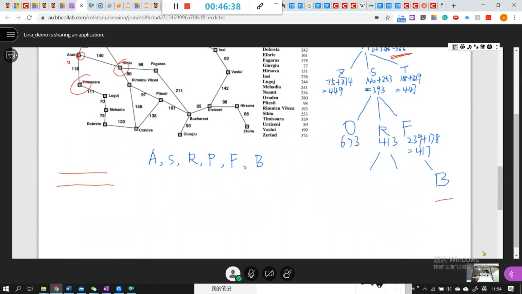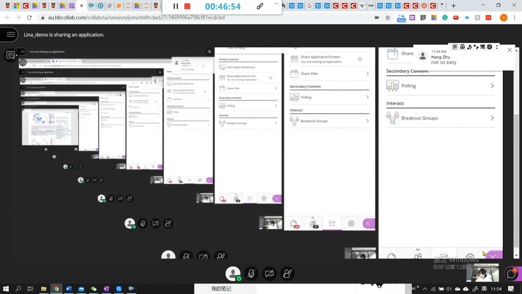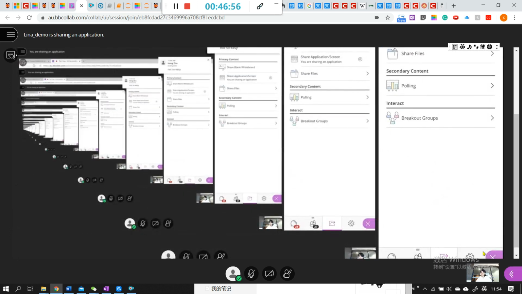I think this one is easy, not that hard once you understand how to calculate these numbers. I'll show you the last question for today. Not so easy, but once you get the idea how to calculate these numbers and how to order the nodes, it's fine.